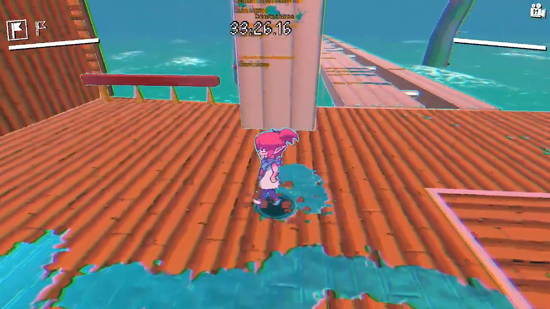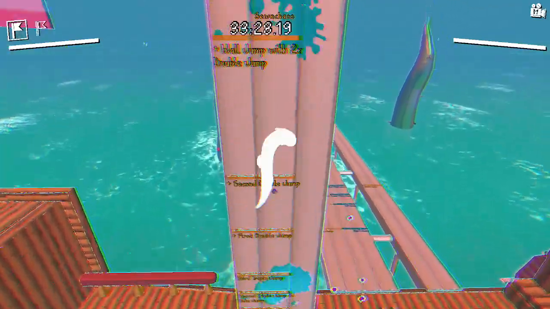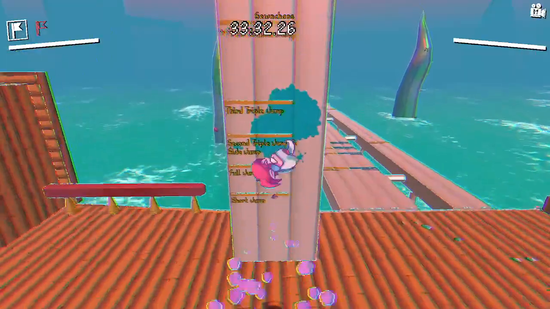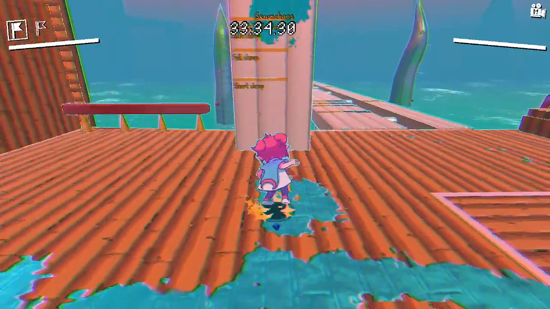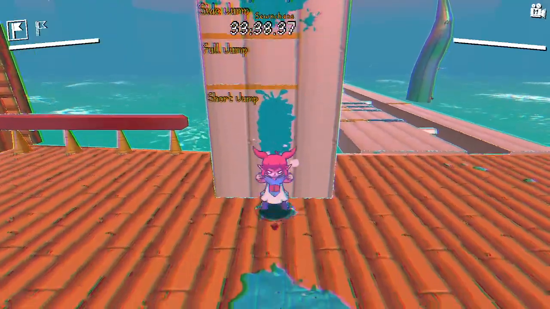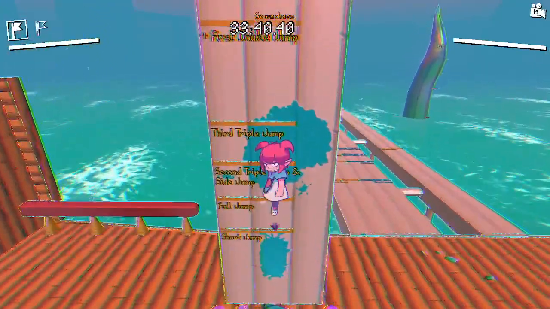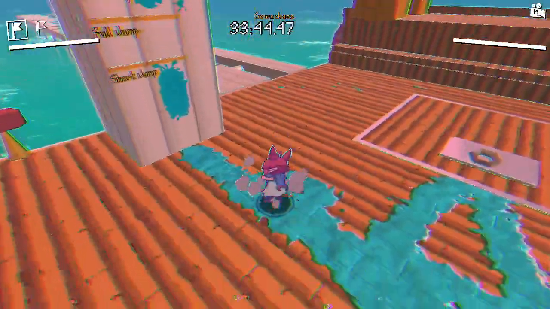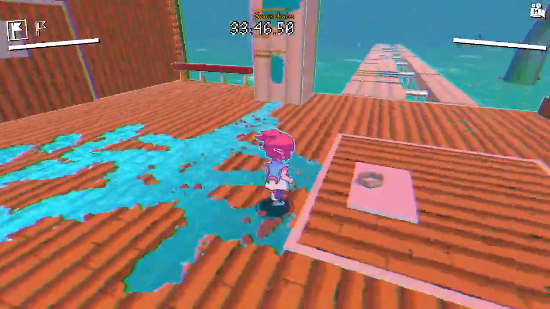Now you should take note that when you activate the wheel, you're locked out of it for I don't know how many seconds. Here, we'll test it now. We activate it at 36. Wait. Try it again. We activate it at 41, 43. So about 2 seconds of lockout before you can use it again.